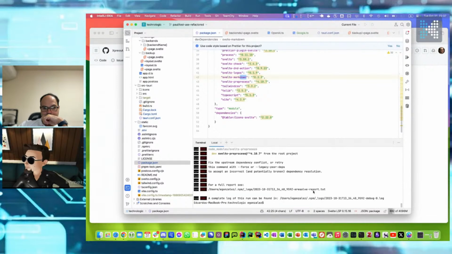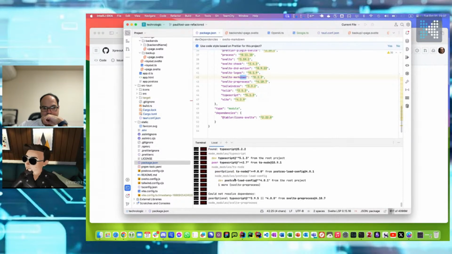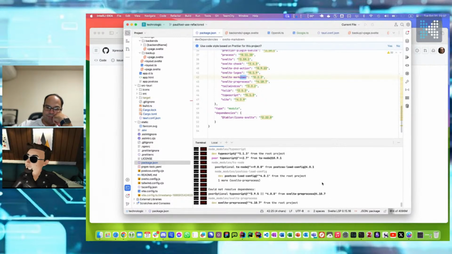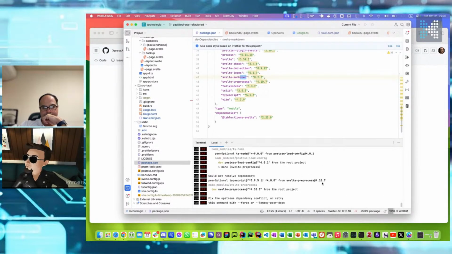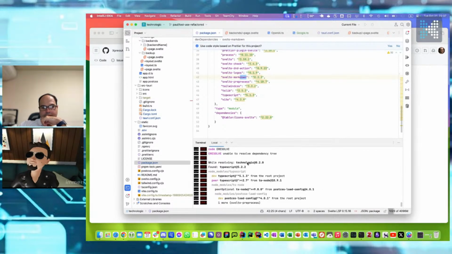So yeah, apparently it is a problem with Node 20. Because I think Node 20 has added a bunch of different things in the global namespace. Well, yeah, then just go for npm, I guess. Okay, so Technologic uses TypeScript 5.2.2. And we need a TypeScript of greater than 2.7.